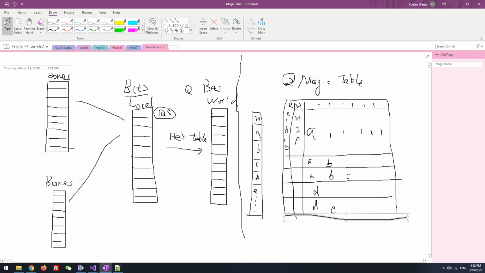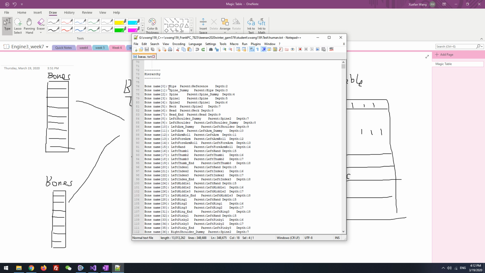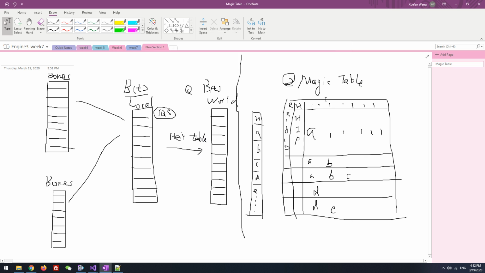So we have to have a method to find which one correspond to which local in the two matrix arrays. So now I create a hierarchy table, and I can show it here. Okay, here just hierarchy table, the heaps and the parent. Okay, the child and the parent, and also we have the depth. This one is used for the magic table.